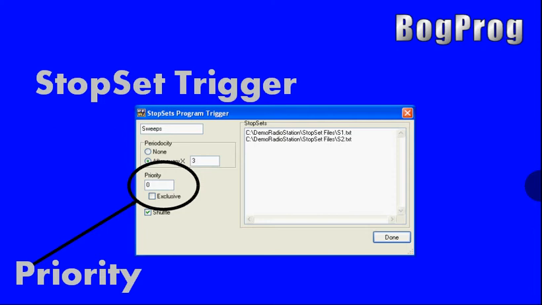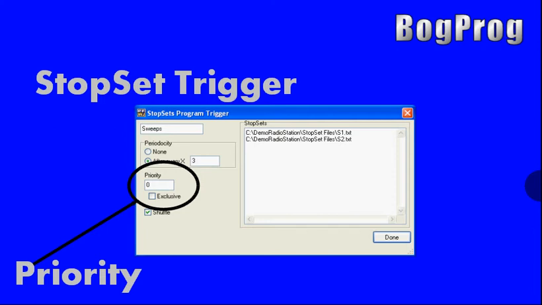So for example, if we have this StopSet trigger and we have another StopSet trigger for advertisements, and it's after every 5, well then after what, the 15th song, I think, if I'm doing my math correctly, when both the sweep trigger and advertisement trigger trigger at the same time, the advertisement trigger will have exclusive access to being able to be pushed into the StopSet queue.